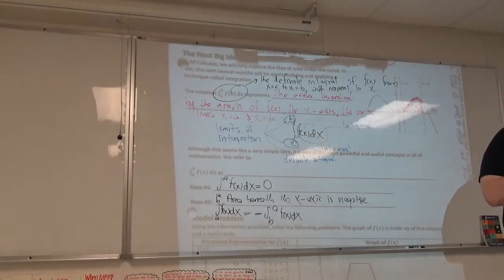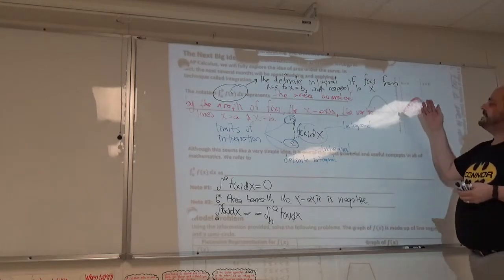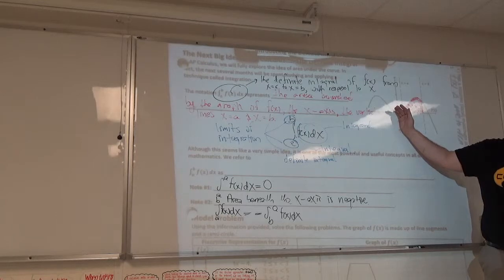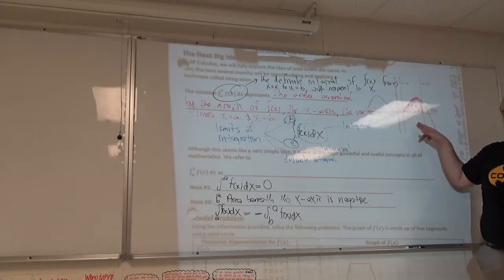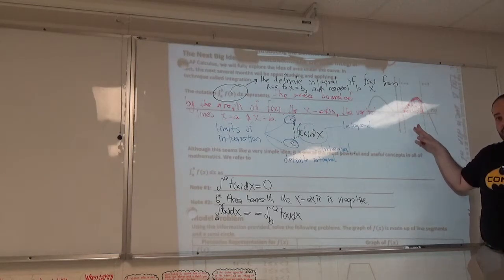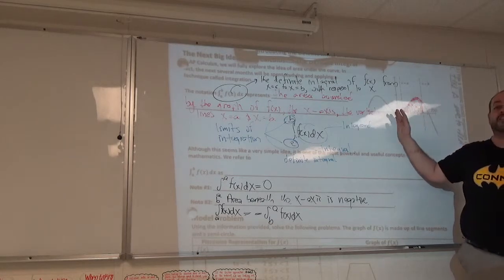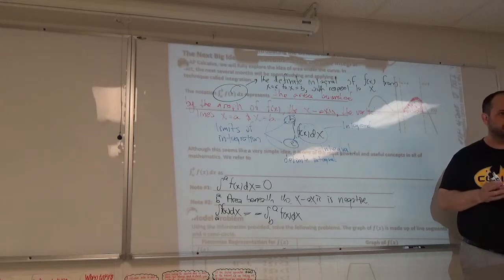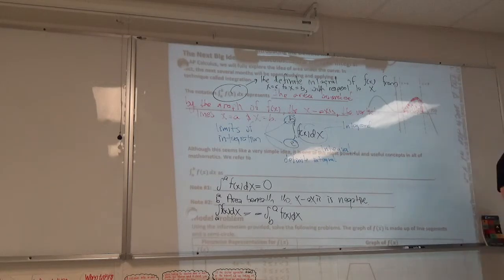What if it's underneath the x-axis? Thank you for rising to the occasion. So what if the area was beneath the x-axis and you were going from right to left? If your area is below the x-axis, that's negative. But if you're going from right to left, that's a negative. So that makes it a positive. That would actually make it a positive area. Thanks for confusing the heck out of all of us.